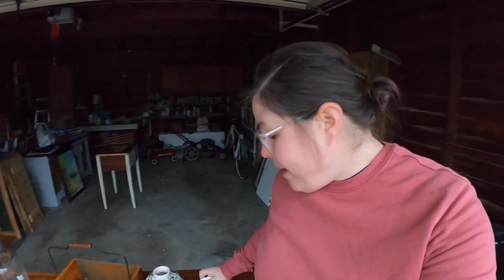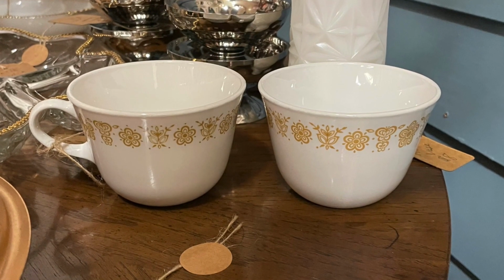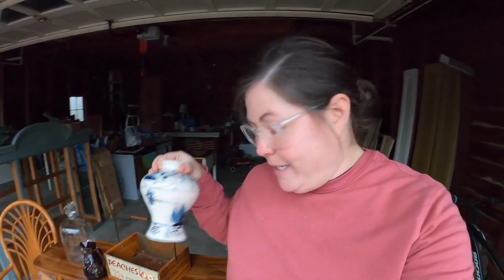Okay, first round of things I've been collecting. I found 2 saucers to go with the mugs that I already have in the booth. At first I wasn't going to buy them because the mugs are already there, but they were only 50 cents each. At Goodwill, I found this really pretty blue vase. It was $4.99, but it was also the sticker of the week, so it was half price.